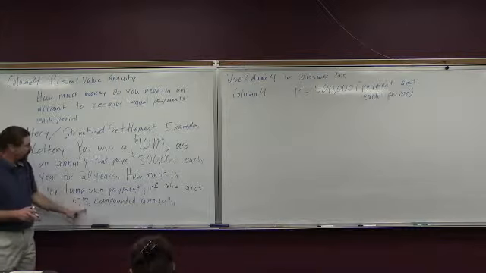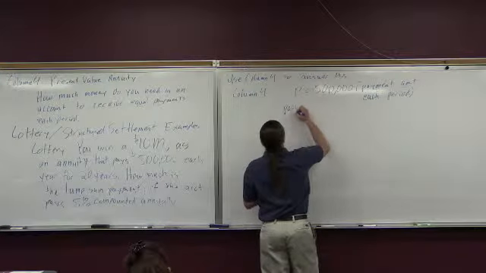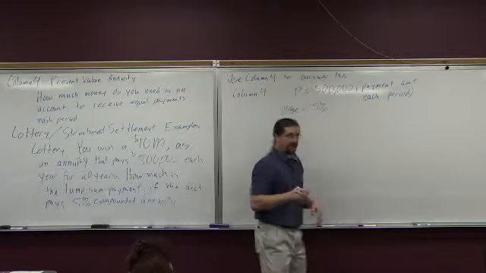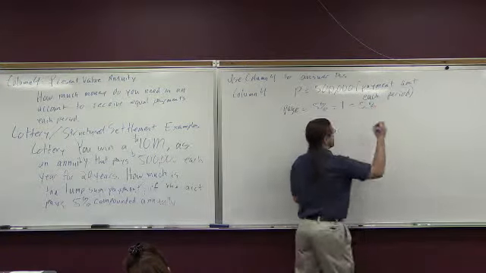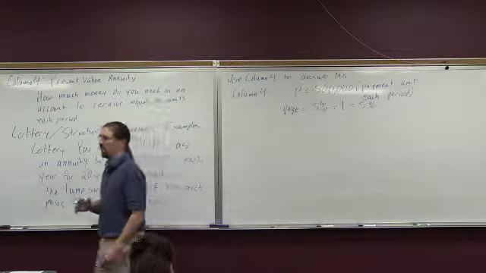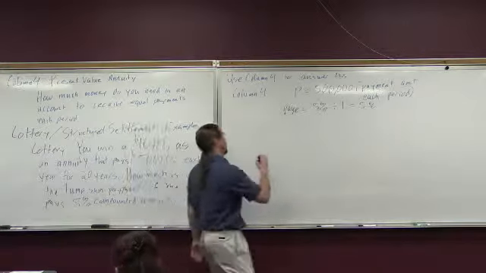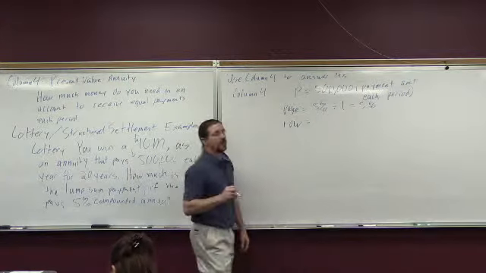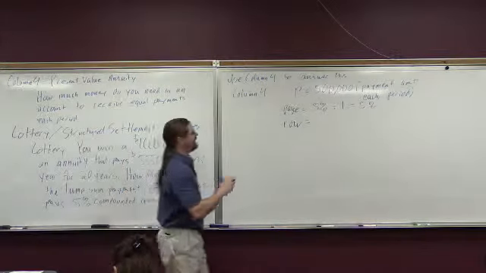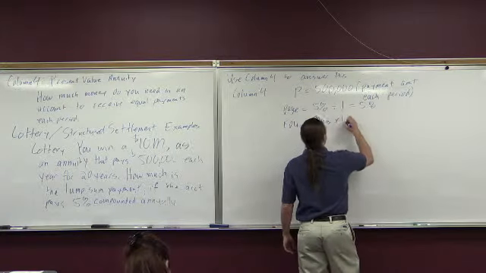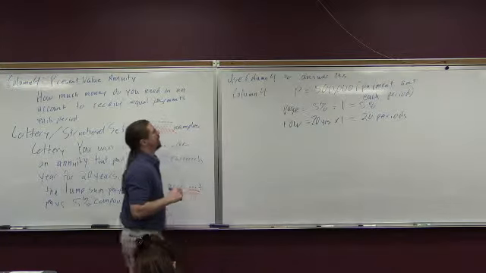So, if I'm earning 5% compounded annually, what page am I going to go to? 5%. Because what are you going to divide by? 1, right? It's perfectly okay to tell me that 5% divided by 1 is 5%. You don't have to, but it's not a bad thing to show. What row are we going to go to? 20? Because how many payments are we going to get? How many periods are there? 20, right? 20 years times 1 equals 20 periods, or 20 payments, however you want to look at that.